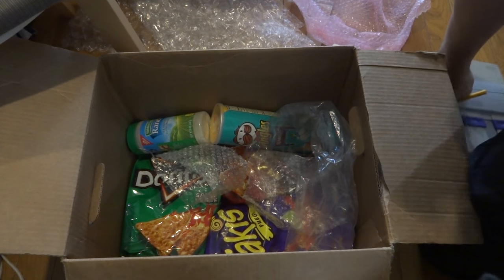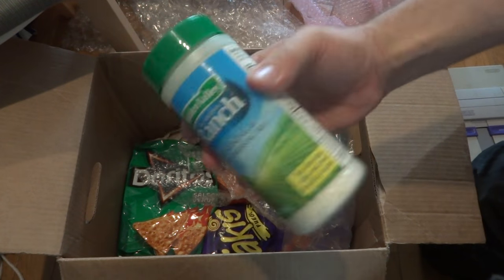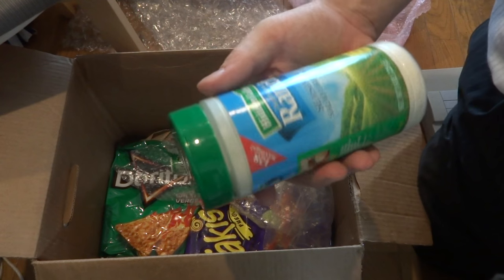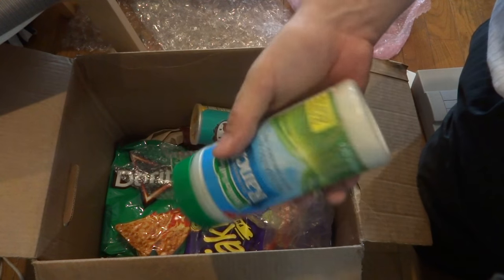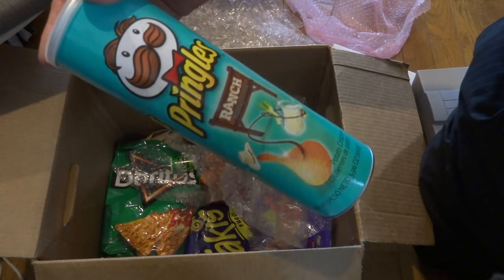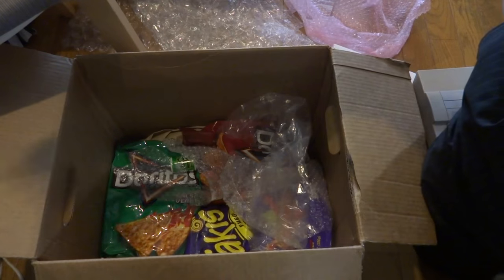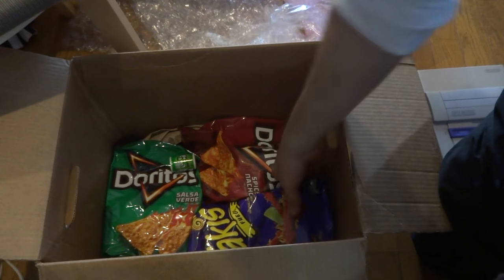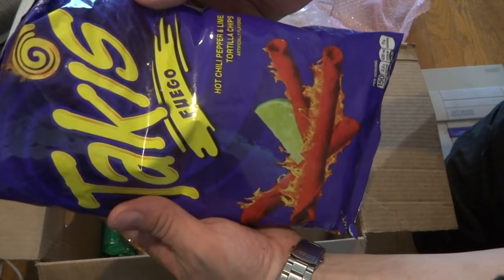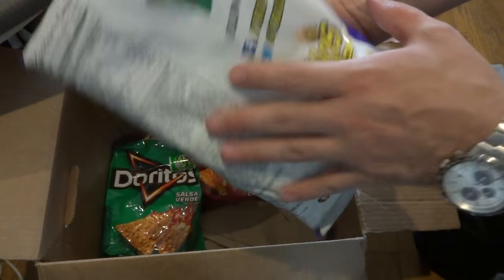All right, and more food goodness. So we've got a ranch seasoning dressing, which is super cool. I asked him if he could find anything like that because this stuff is freaking awesome on popcorn. I just really don't come by it much around here. Some ranch-flavored Pringles — these are always welcome, super cool. And what else we got? These are the other ones: hot chili pepper and lime tortilla chips. Oh, that sounds really nice — that's gonna be fun.